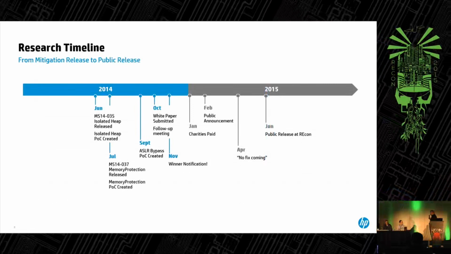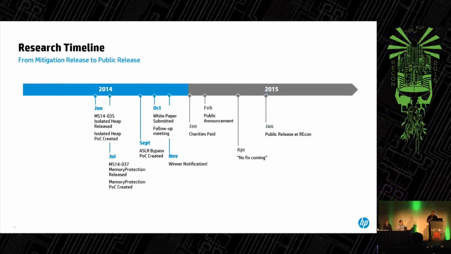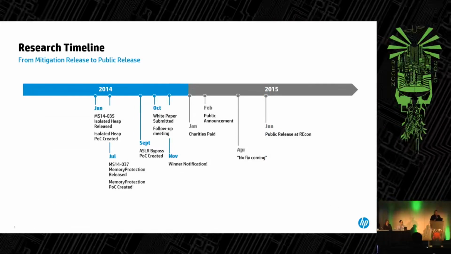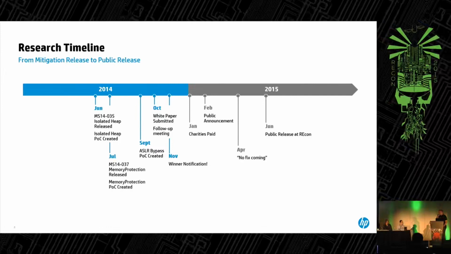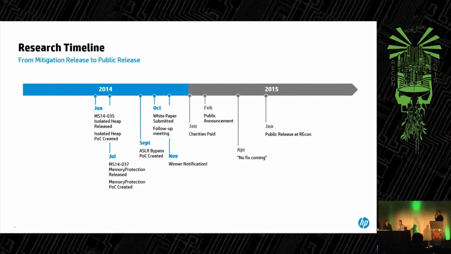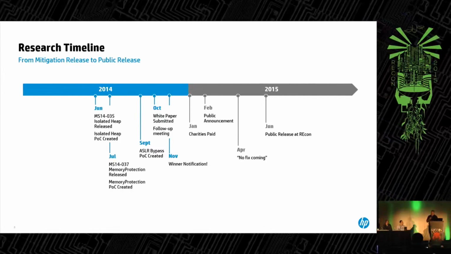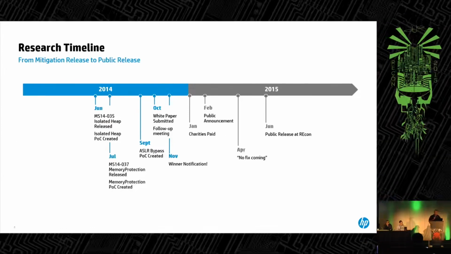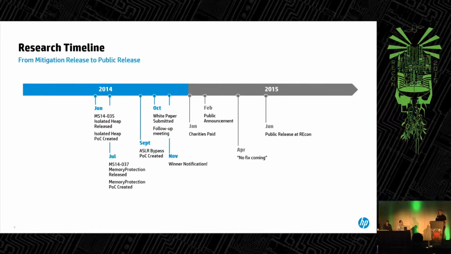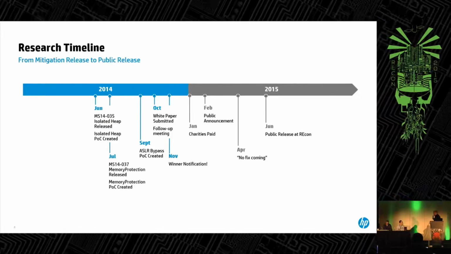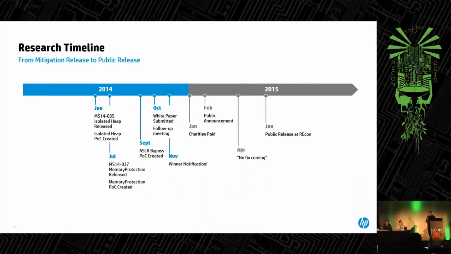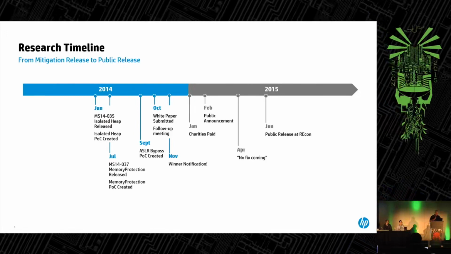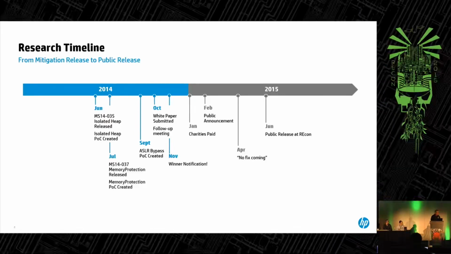Kind of talking about the research timeline a little bit before we dig into the attacks. You can see all the key dates related to the research. I think some of the more important dates: we had the isolated heap proofs of concept generated in under 10 days post the patch. Same with the surgical tools that we're going to use against memory protection, in the cases where they can be used, which were developed in under 10 days.